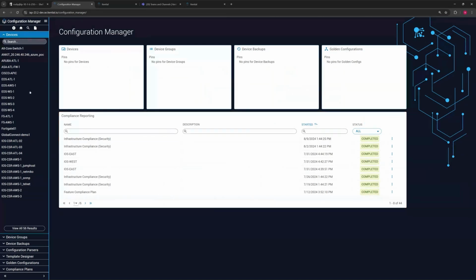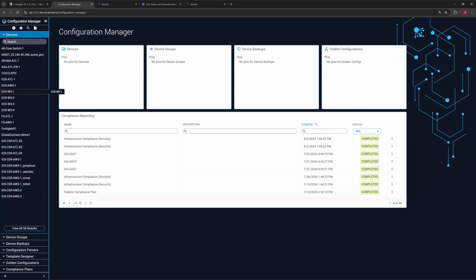On the left-hand side here, you'll see a federated inventory of network devices and services. And I say services because we can also onboard not just routers, switches, firewalls, physical devices that are CLI driven, but even services like network services, security services from API managed cloud platforms like VPCs, security groups, things like that. That's all available here because Configuration Manager is about managing configurations for both CLI and API, and that includes building golden configuration templates, regardless of whether you have modern or legacy infrastructure. We all have a bit of all of it going on in our worlds.